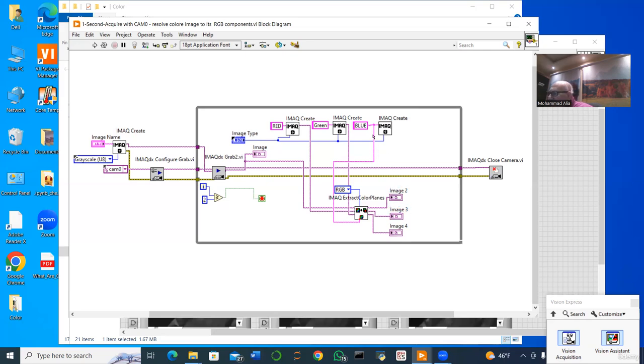I don't know why this input is connected to the blue from here. It seems to me something wrong with it. I will cancel it, and it should be connected from here. Now it is okay.